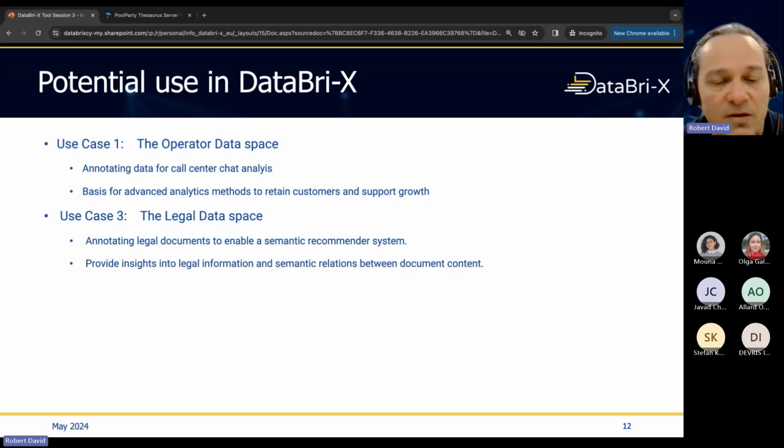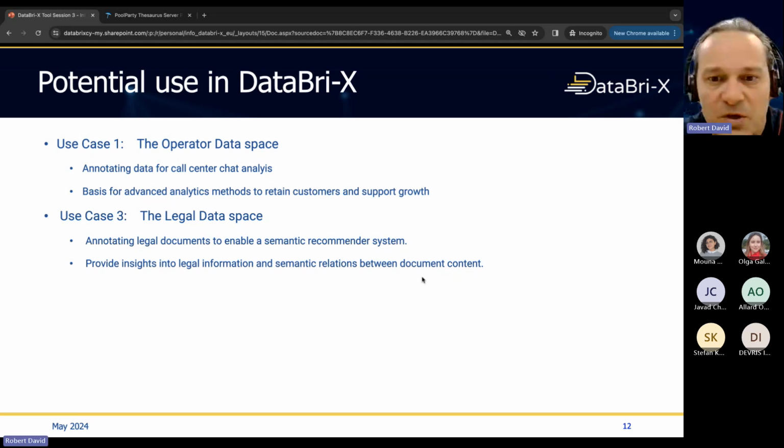And on top of these semantic annotations, we build a semantic recommender system, which can be used to get better insights into the legal information in the documents, but also assist legal experts with working with the documents and understanding the relation between the contents of different legal documents. These are the two use cases where we provide the extractor as part of the toolbox, as part of workflows which implement these two use cases.